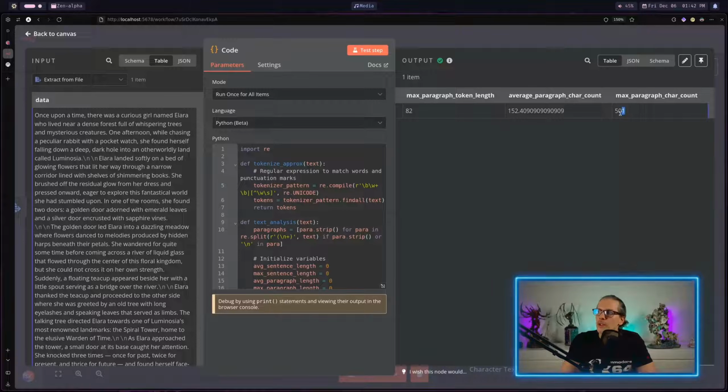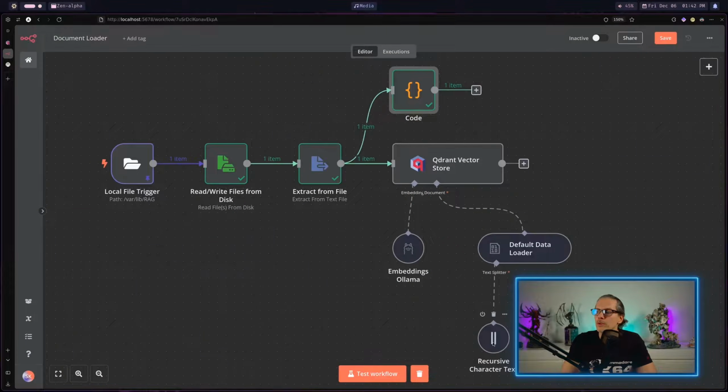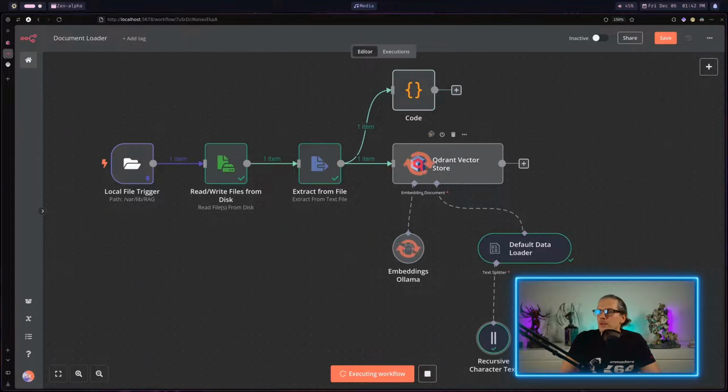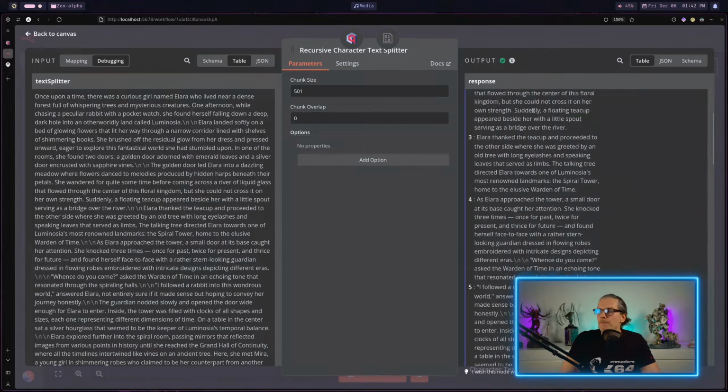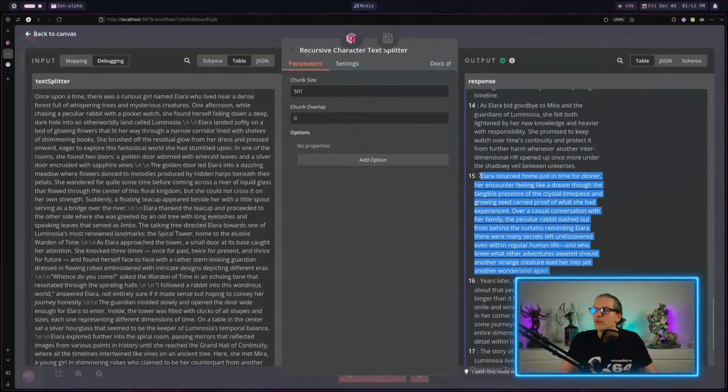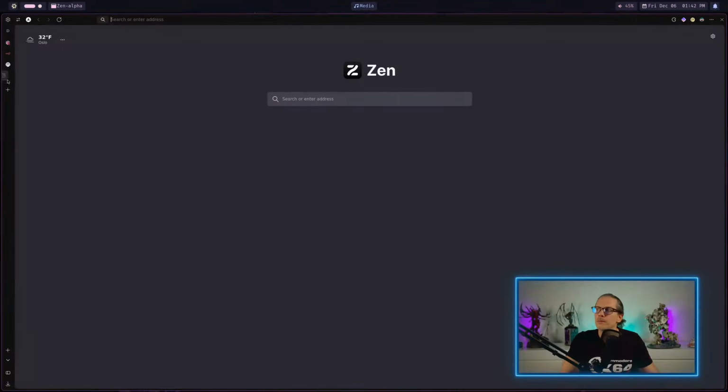As you can see, my longest paragraph in this example is 501 characters. And I could just go to our splitter and take the longest paragraph if I want to split my document by paragraphs. Then I can just rerun this, and you can see I have these different chunks here. And I think this one could be the longest.